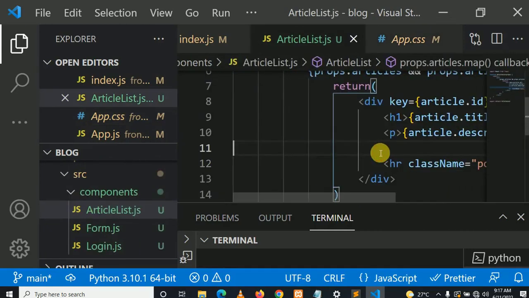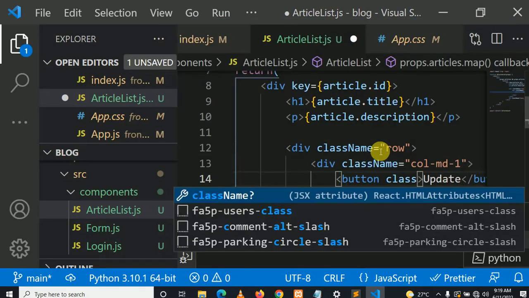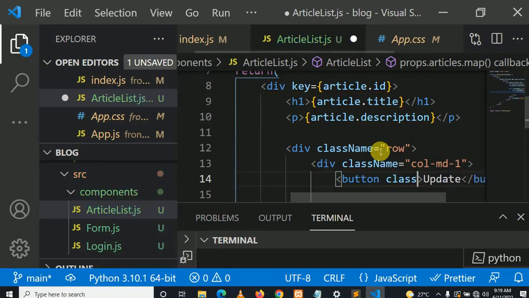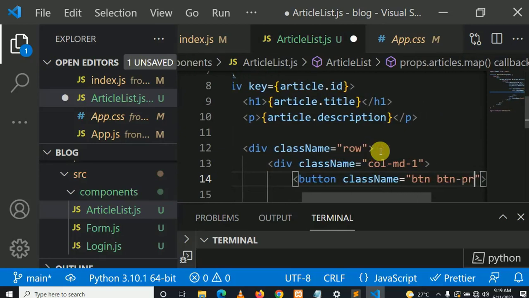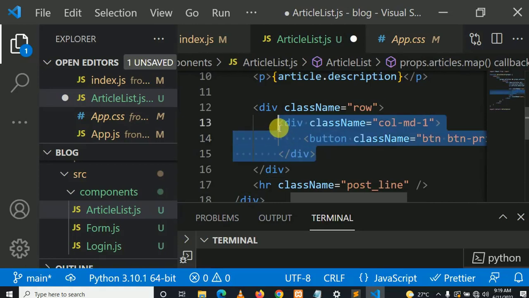What I need to do next, I want to... so let me copy this.